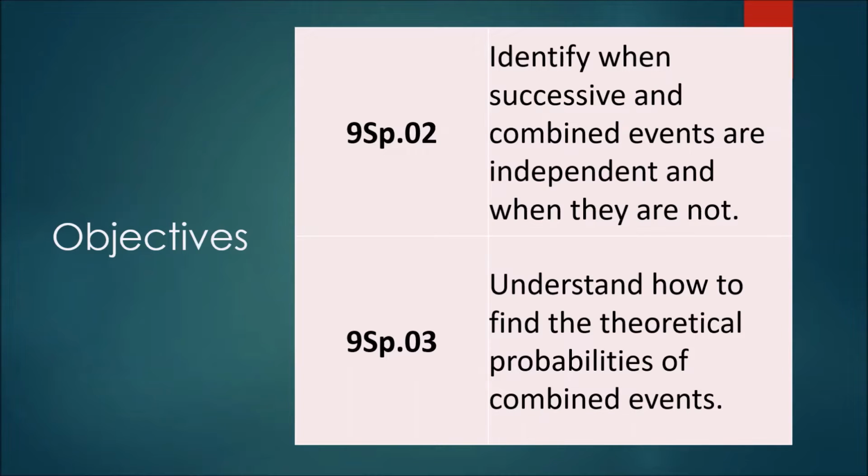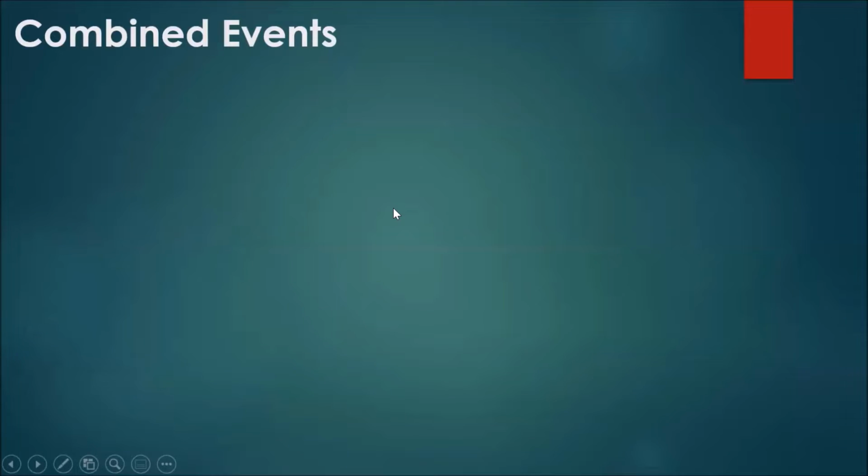So in the previous topic that we have discussed, we are talking about just one event, like the probability that we will get a head in a toss of a fair coin, or the probability of getting an even number when we throw a dice. Now, we will be talking about two or more events that are in succession, like the probability of you attending maths class and then doing your assignment in maths afterwards. Or it can also be combined events, such as the probability of you attending maths class while eating.